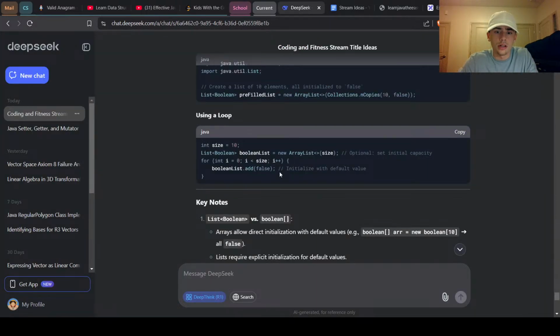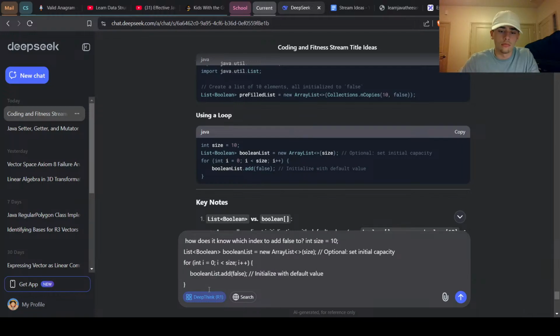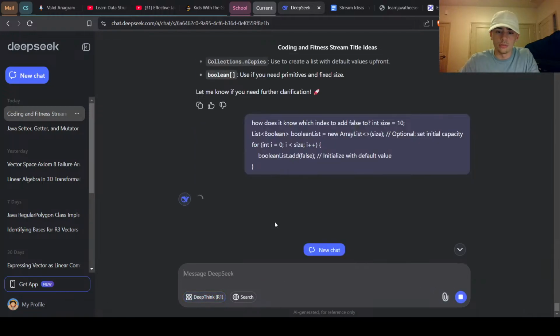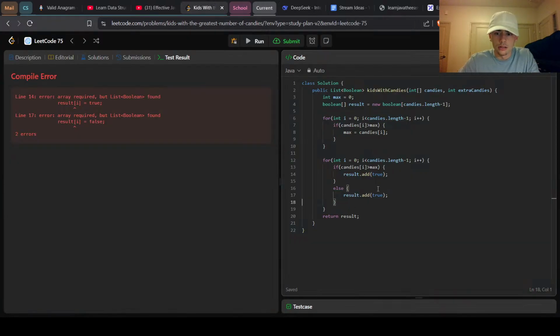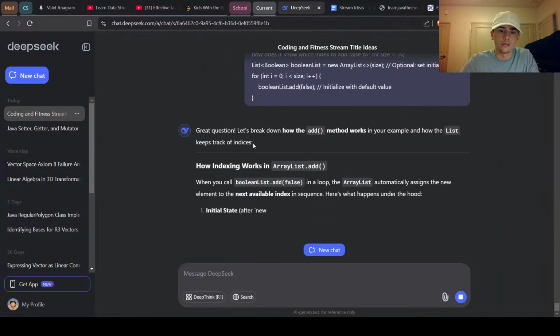It doesn't know where to add it at. How does it know which index to add false to? Turn this deep think off, bro. Just hurry up. Give me an answer. Cause now I'm not telling it where. I mean, yeah, I might know where.